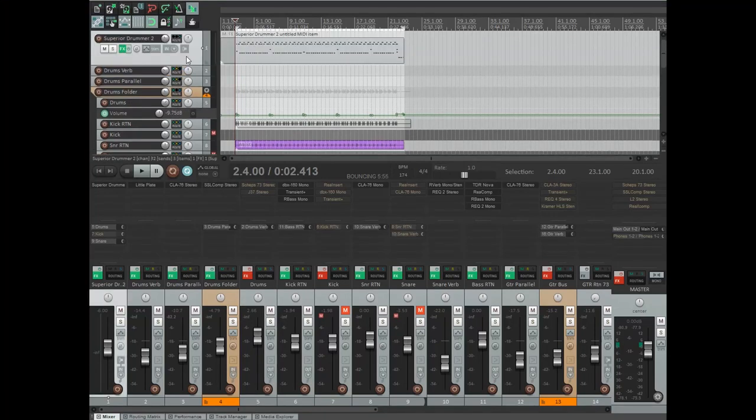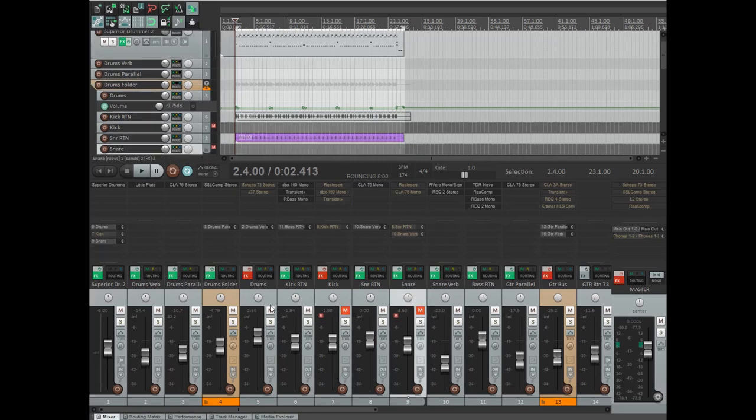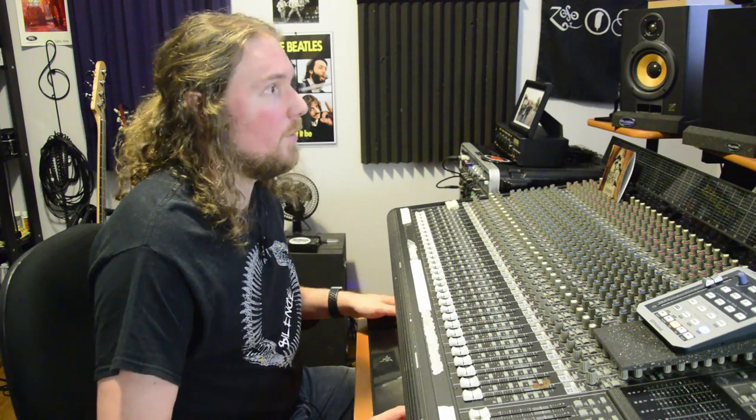So I'll show you how to do that with my drum track. I've set my Superior Drummer channel to send audio to three different channels. We've got the kick channel here, the snare channel here, and the rest of the drums here. Now most of the time I would lay out all the different drums on separate tracks, have an overhead track, a room mic track, a track for each of the toms, but this was just a quick little song I threw together, so I didn't bother with all that.